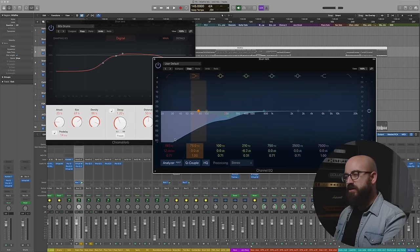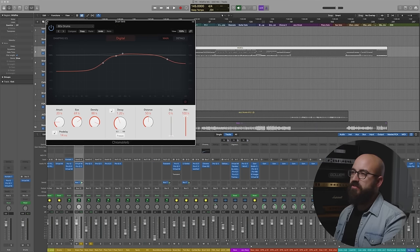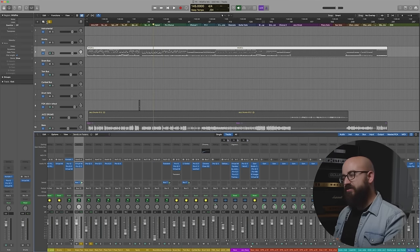And then I'm cutting low end, so I'm using a very broad low cut at about 200 hertz, plus an additional bell cut around 200 hertz as well, just to take any mud out of it. It's not airy, but it's kind of tubular and not muddy sounding.